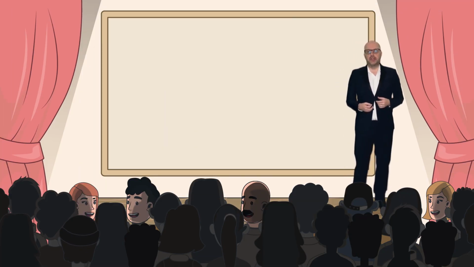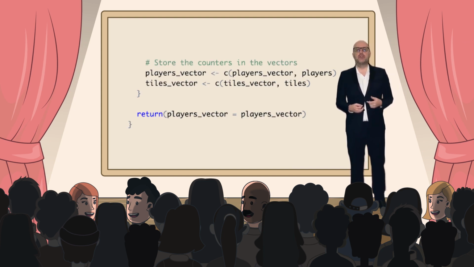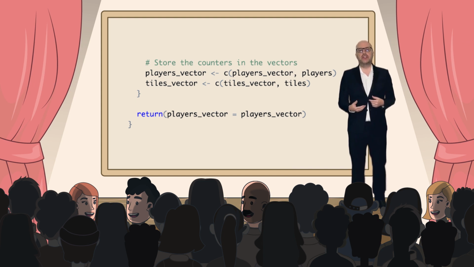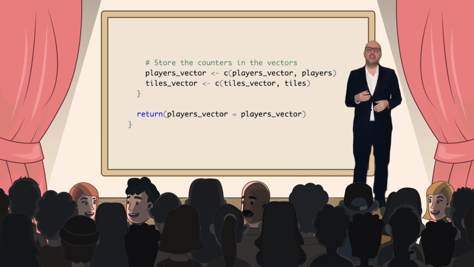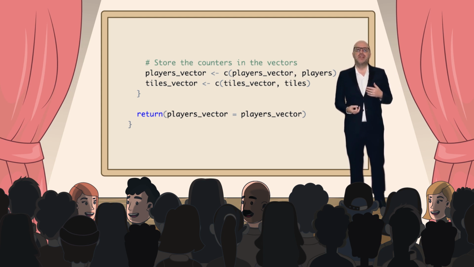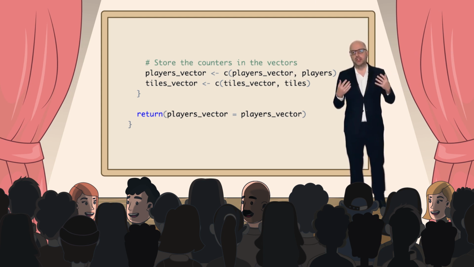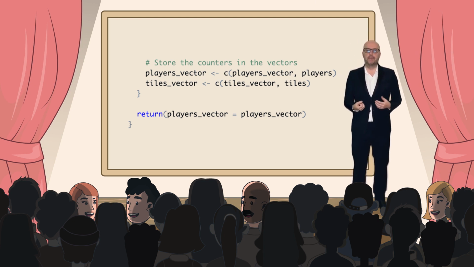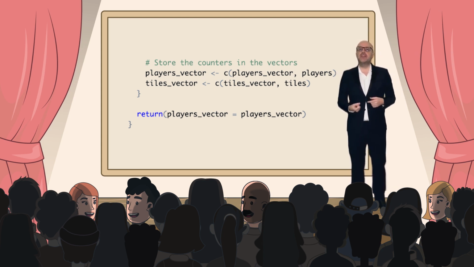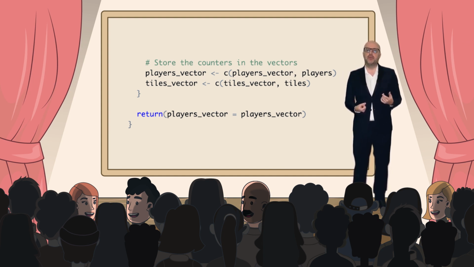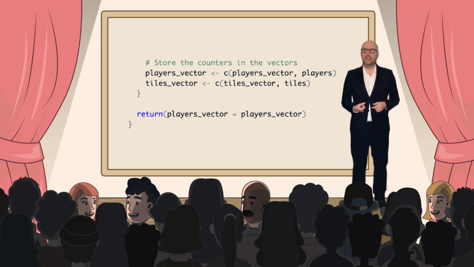Some final housekeeping here. We add the final number of players to the players vector, so we can have that for later, and then the tiles vector stores the number of tiles they completed. This is probably unnecessary because intuition tells us the odds of no one completing this game is virtually 0, but I put it in without thinking about that, so it's there, we're gonna leave it. What are you gonna do? Finally, I ask R to return the players vector we calculated in this function as the final output, which we will use to see the results later.